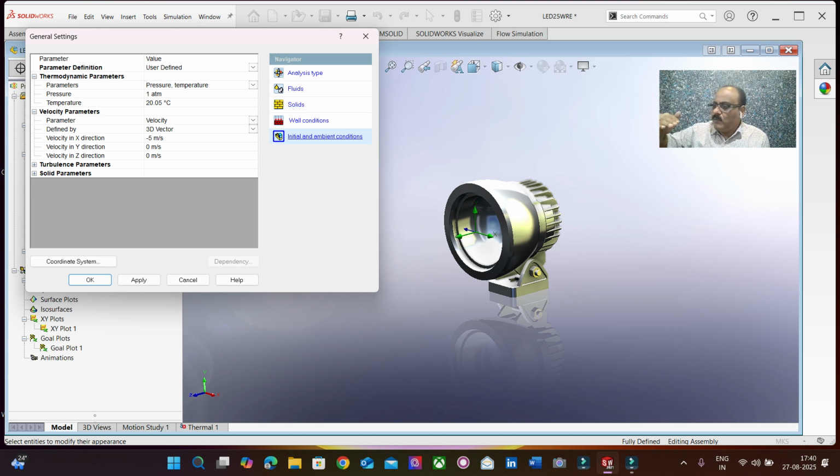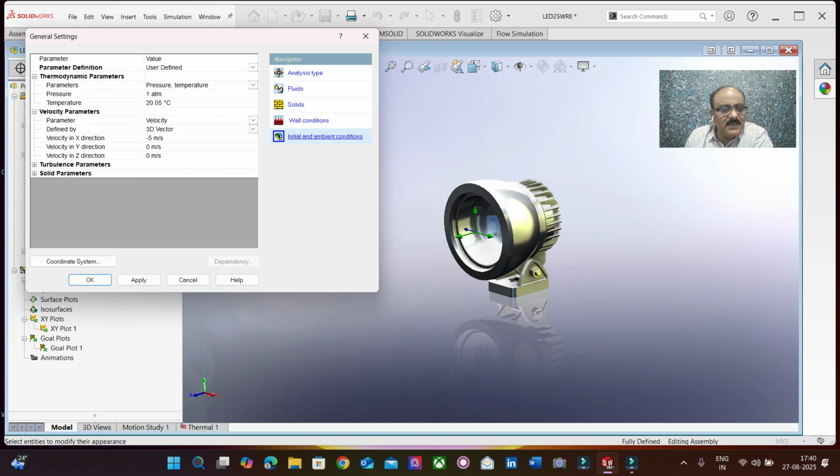So which means when time t equal to 0, the temperature is the actual temperature of the LED, let us say 180 degrees. When time t is equal to 2 seconds, that 180 is going to change further, and then at t equal to 3 seconds, it's going to change again. At t equal to 4 seconds, the temperature will change drastically. So that's what I am trying to mean. There is going to be a transient curve that I am going to impart for this particular simulation.